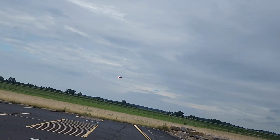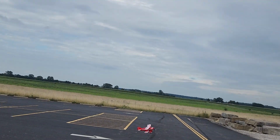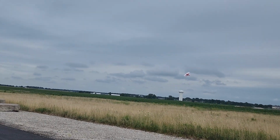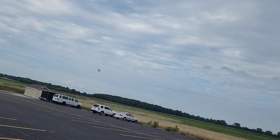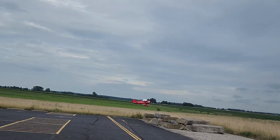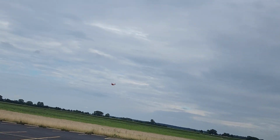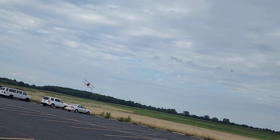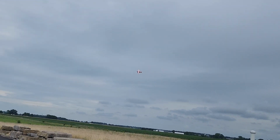I am flying it on the 3S Spectrum battery. It's a 300 milliamp hour battery, and this thing has tons and tons of power if you really want it to do it. I am flying about half throttle. I did punch it pretty hard to take off because I just wanted to make sure it got up before it got to that tall grass. But it's doing good.